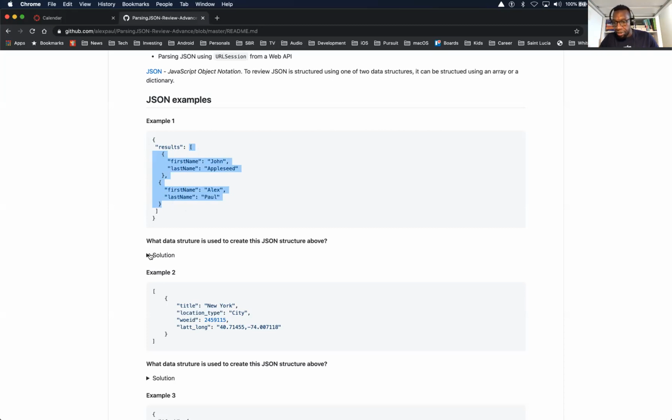I have a question. So, yes, go ahead. Okay, so I usually get mixed up with this. I get that the top level, because it's a curly bracket, makes it a dictionary. But is there usually an instance where there's something outside of that? Okay, so you just look at the top one, basically. That's how you find out. Yeah, you look at the top level of the JSON, the first bracket in the JSON, that's what you look at. In that example, the first bracket is a curly bracket, which makes it a dictionary. Now, if I want to see what results has, results itself is an array of stuff, because I have the square bracket now.